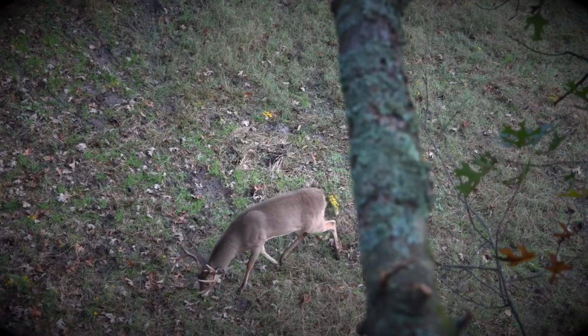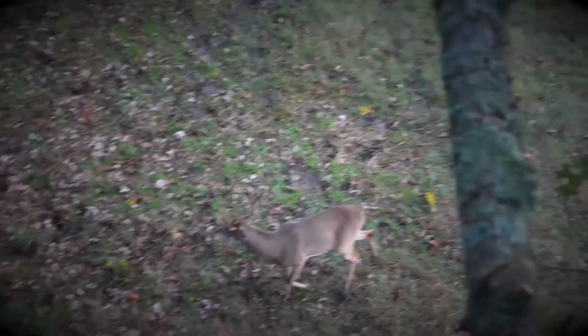So 40 days. That was my 33rd hunt before I actually saw a shooter buck. And that was the first shooter I'd seen in all those days. And he just looked bigger to me than what he actually was. So I'm glad I missed this buck. The bucks are starting to get on their feet in the daylight time, so I'm going to hunt the next several days and just really get after it.